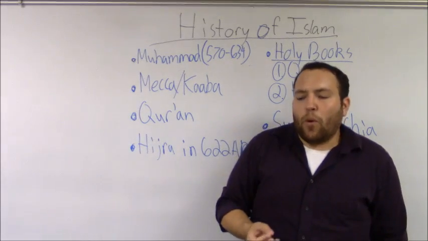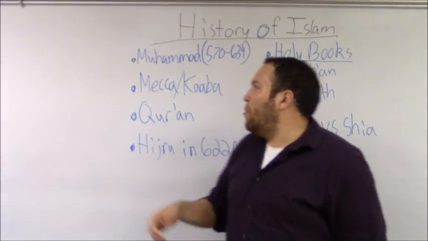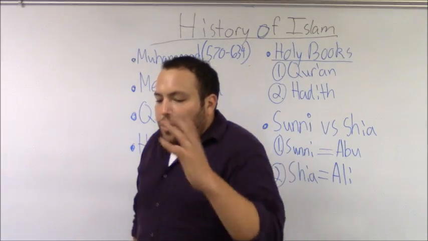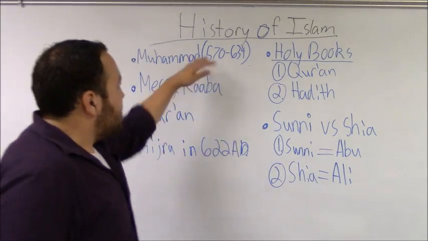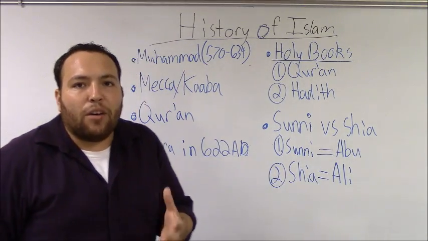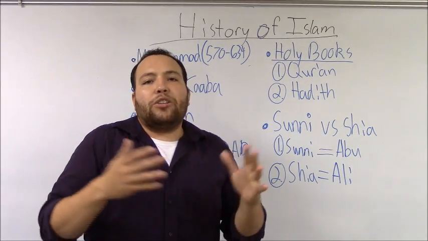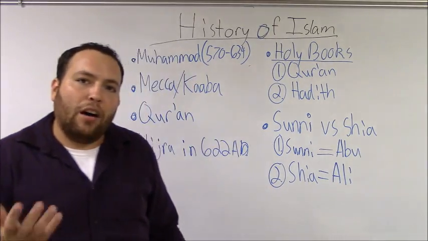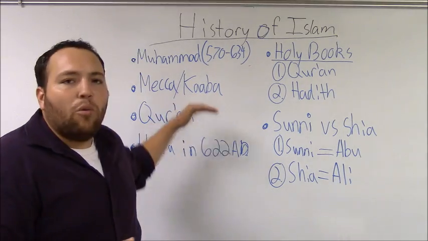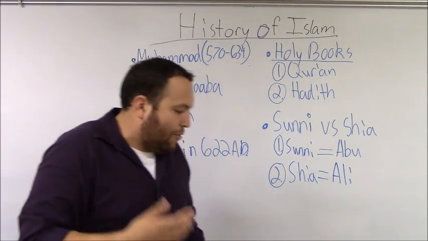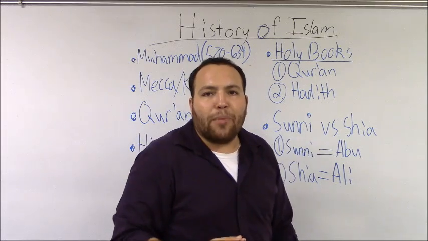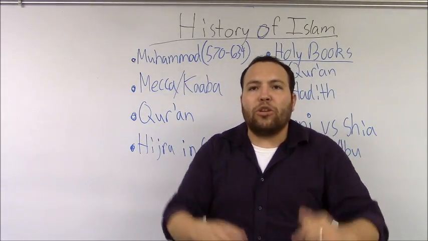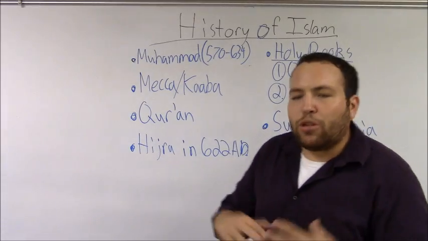Now, I mentioned before that Mecca was the home of the Kaaba. And during that time, in the 6th century, Mecca was a sort of holy city for the pagans of that region. The Kaaba was a shrine, a center of worship that was very popular amongst these wandering tribes. So Mecca was the place you would go to in order to resupply, in order to rest for a bit.